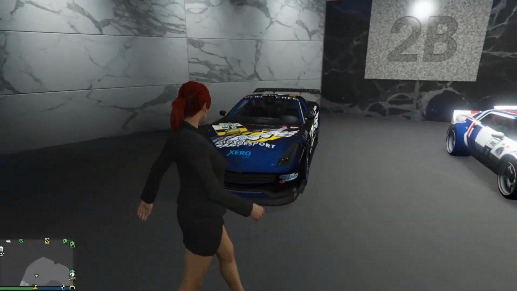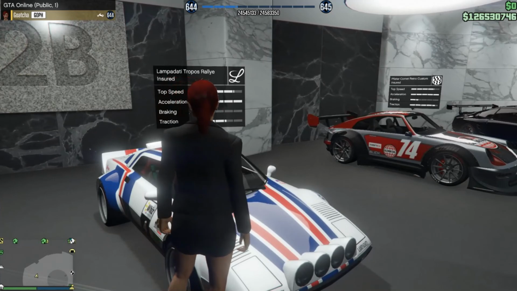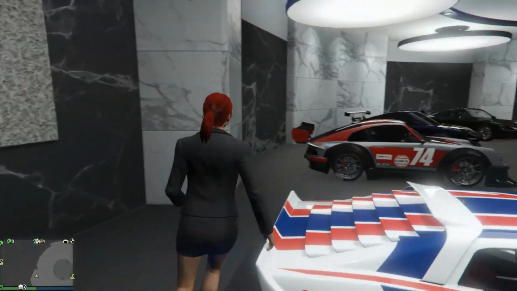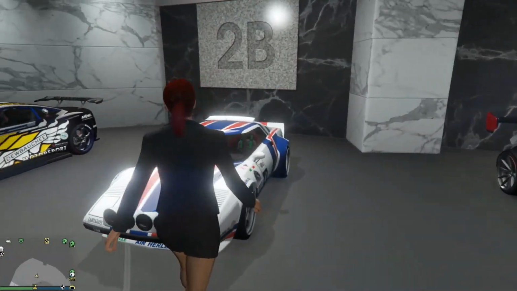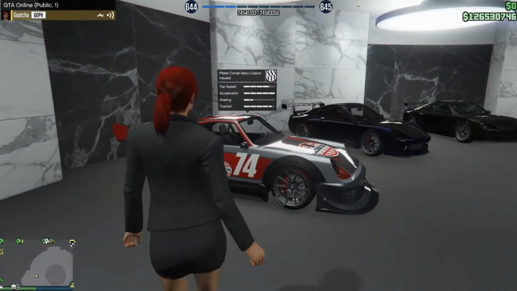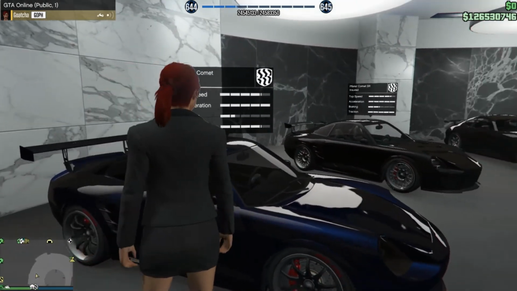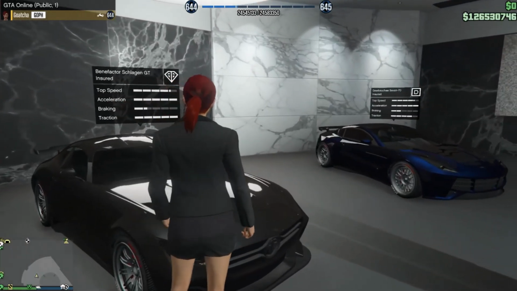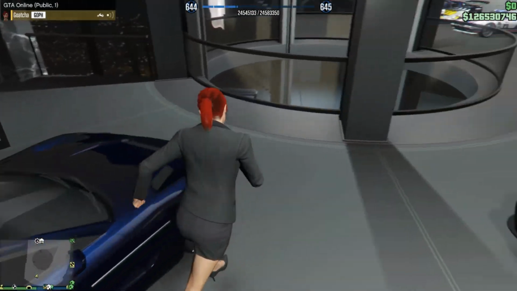And up here I got my race cars. So I got my Sacro race car. I have also got my Stratos. Lancia. Yes. This is a great rally car. Really good. Comet Retro Custom. Slow, but looks cool. And then we've got a regular Comet next to it. Comet SR. Schlagen GT, and 770. And so much for sports cars.